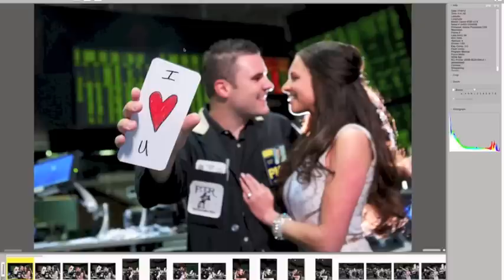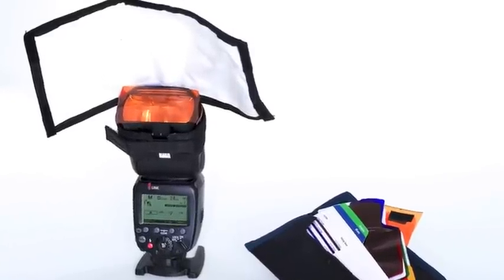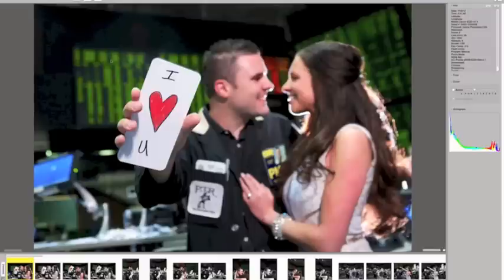Another thing I want to mention is I did filter my speed lights. What I mean by that is the environmental light here is tungsten by nature, very, very warm toned. So I put a full CTO, correct to orange, gel over the flash, and then I shot in manual white balance mode, meaning I was shooting in Kelvin at 3200 degrees Kelvin. That is the tungsten spectrum of light. So now I have great color between my speed lights and the environmental light. There's no color shift here.